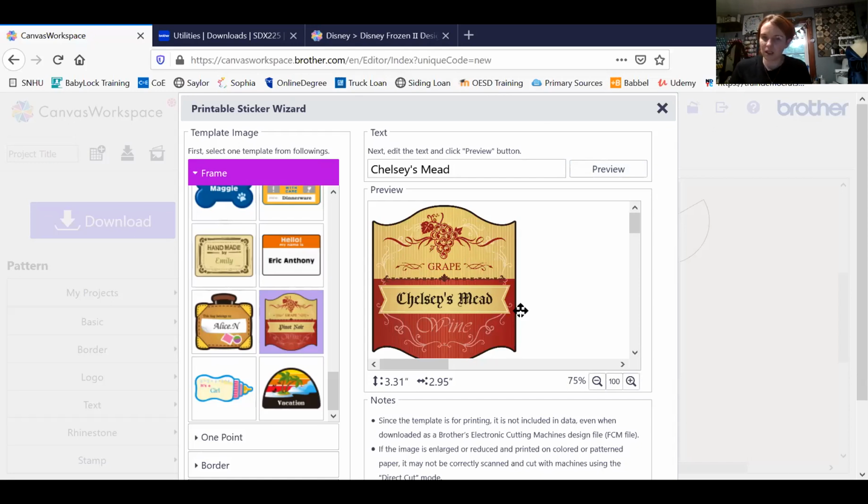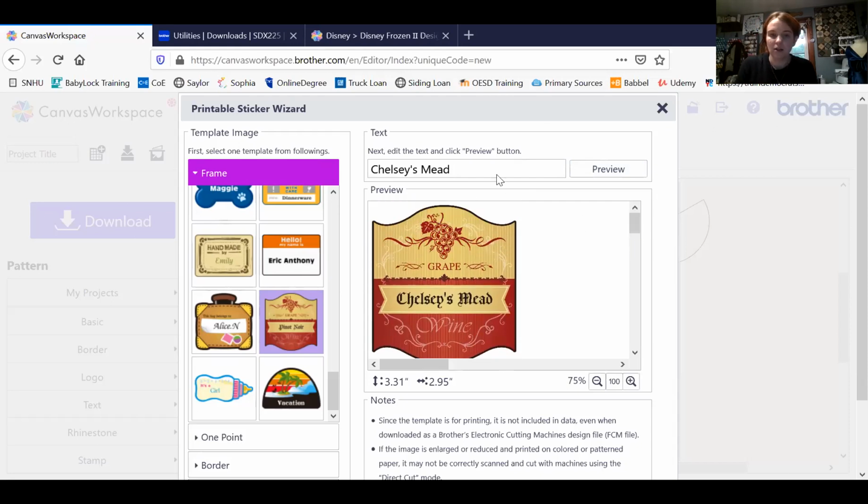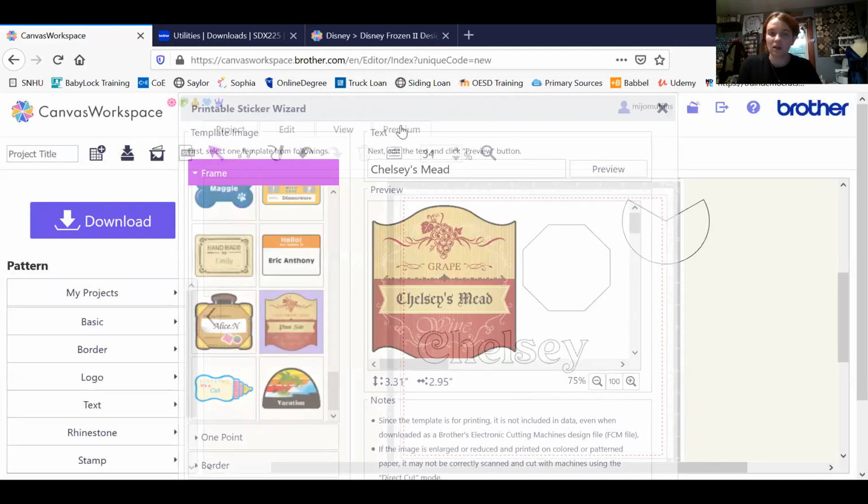It comes with everything in the kit, and then you put it in this little sandwich which has a sticky back and a plastic cover, and you put it all together, and then it cuts out around these little black edges. So these are all stickers pre-made. So if you learned how to make wine during this pandemic, that is a great sticker built in you can do with the printable sticker kit.